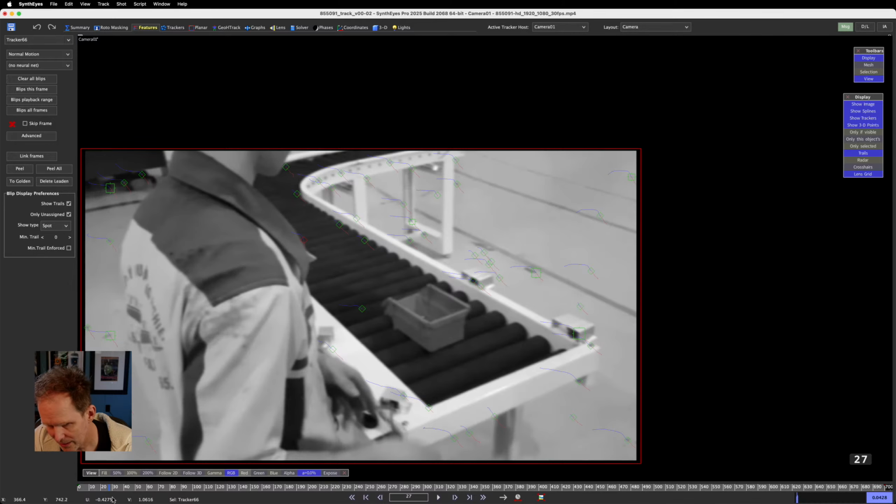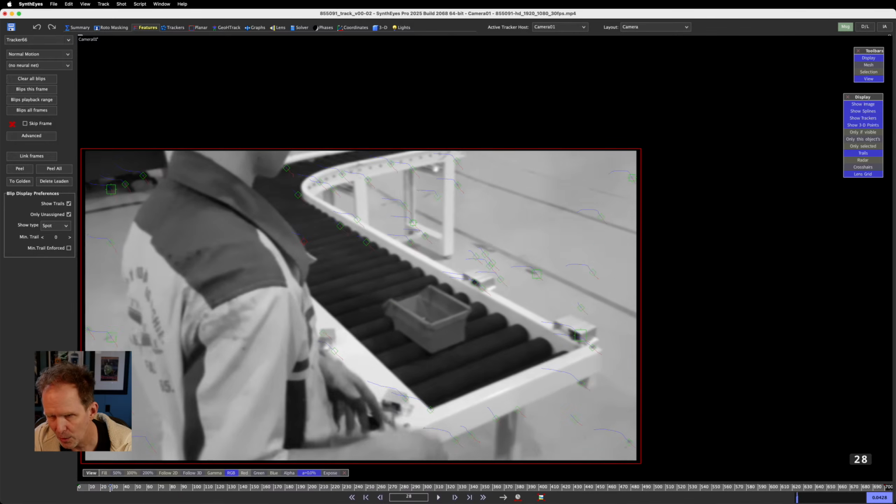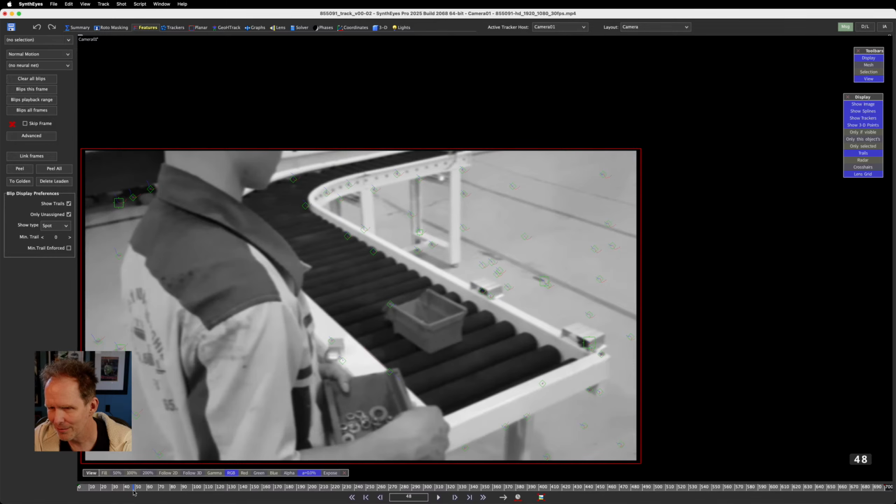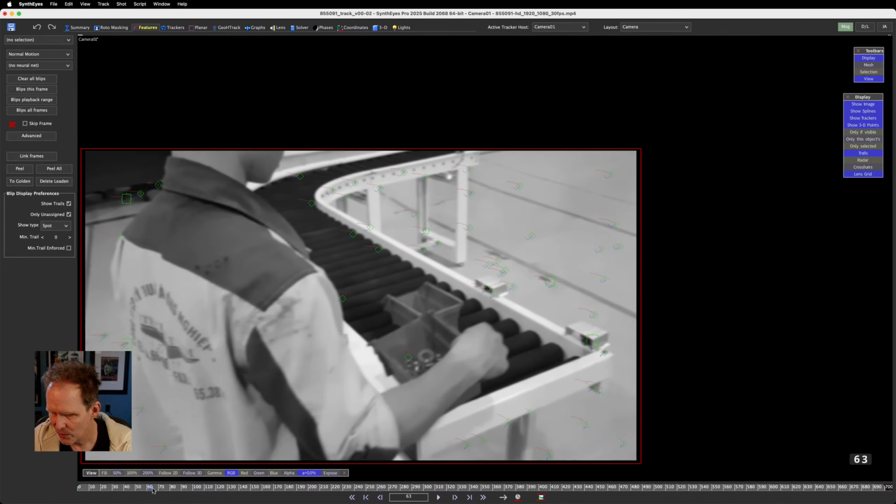What is that tracker? So I suggested a feature that the mat be dilatable so that you could expand the mat so it wouldn't pick up these things on the edges. Hopefully there will be some pleasant surprises in the future regarding that. So let's get rid of that tracker. So we have a bunch of trackers here. So this one on the edge, yeah, nope, these are no good.